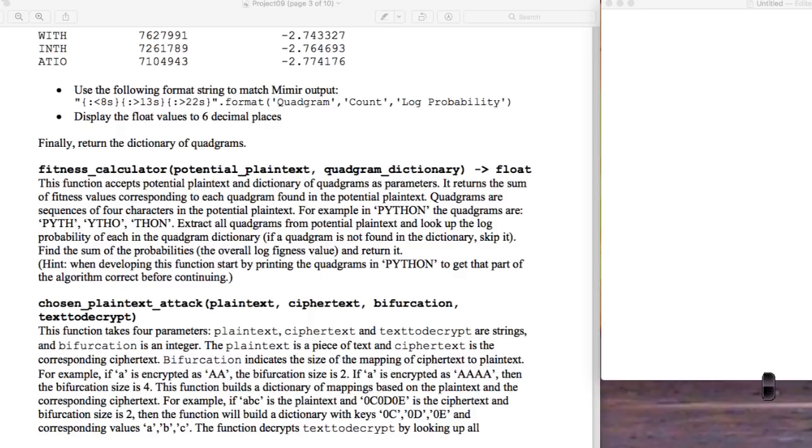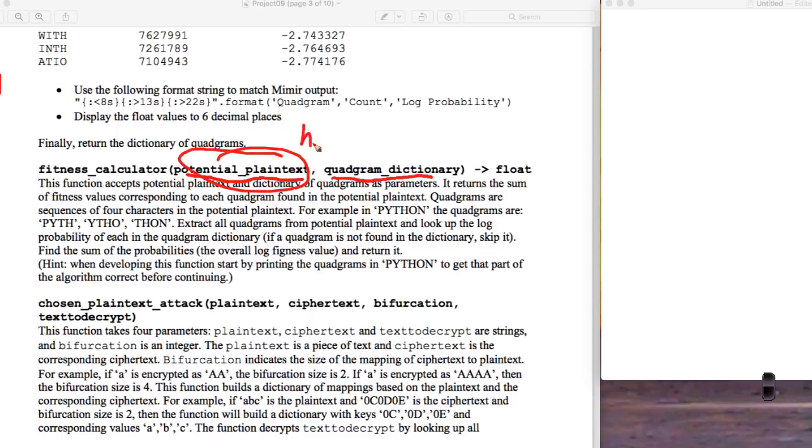For this one, you're going to take a potential plain text. You're going to pass in this plain text and the dictionary that was created in the previous function, and create a score for this particular plain text.